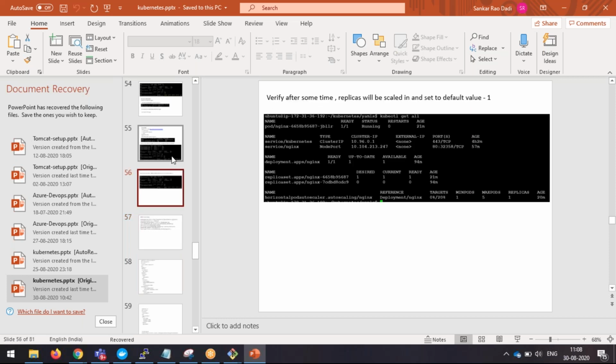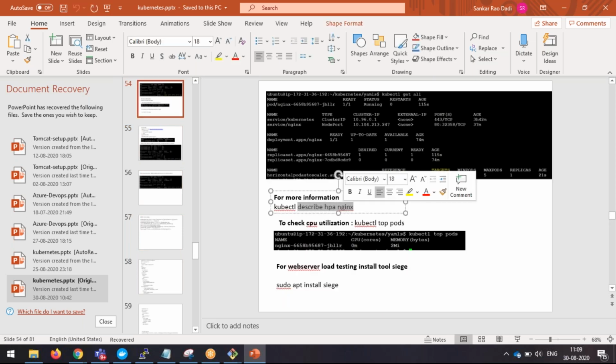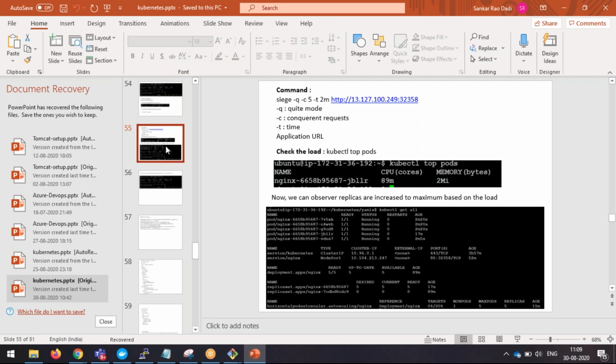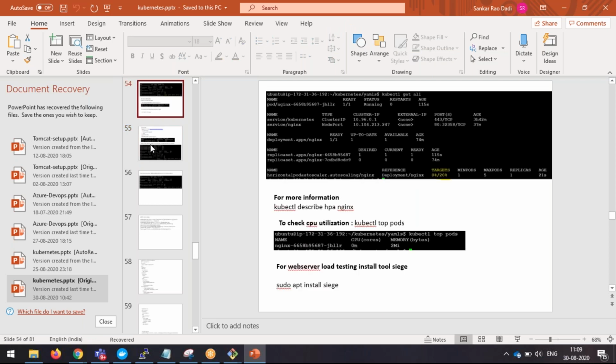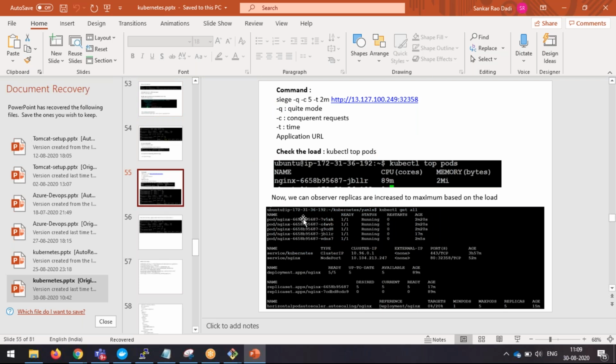Then once the metric server is configured, then whatever the services, I mean to say our application, the deployments we are doing, on the deployment we need to add the resource limit block. So these two are mandatory: install the metric server and add the resource limits on your containers, the pods. So once you added both, then our horizontal pod autoscaler will start working on that.